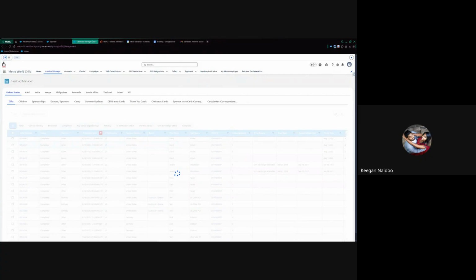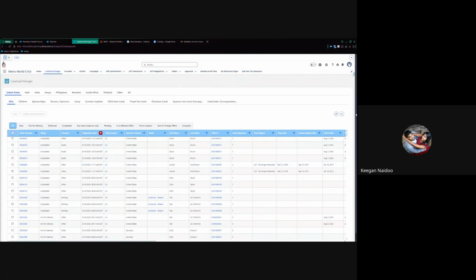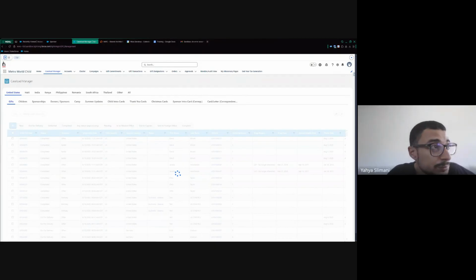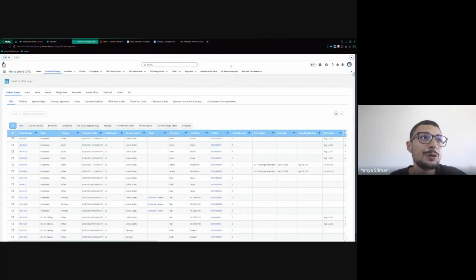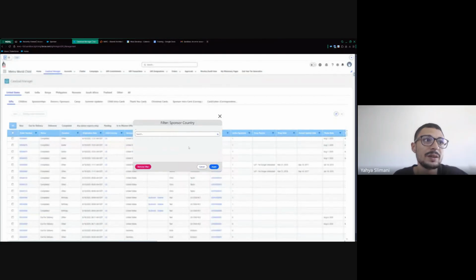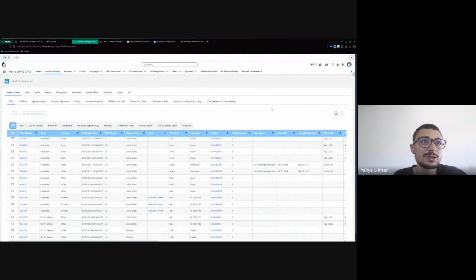Yeah, hi, just a question, sorry. If we wanted to save that view that we had, would we be able to do that? Are we able to save the view or the filters that we had previously in case we want to revisit it? Oh, so if you filter by certain things and you want that same filtering to stay here. I think as long as the page does not refresh, I don't think you can save it and then go back to it. Every time it appears as so, and then you have to filter, and as long as you're logged in, the filter will apply. Okay.